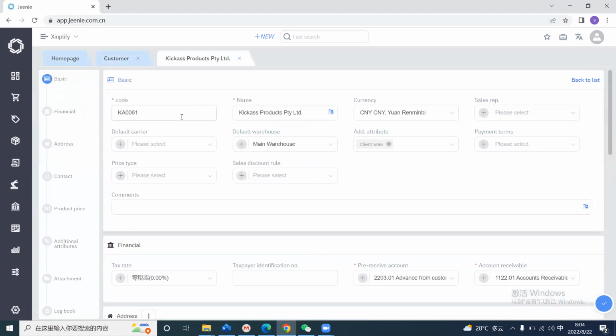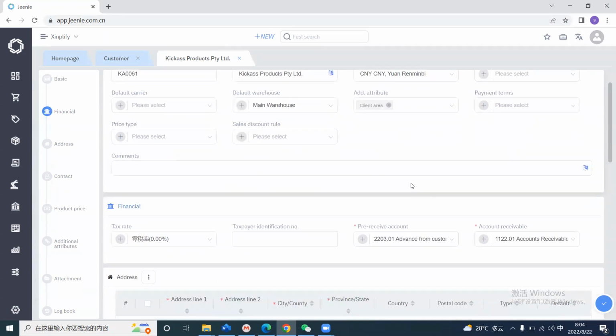So this is a customer master in which we record the master information for the customers, all the relevant information. Especially we need to record the associated accounts, the prepayment account and the account receivable account. So these accounts are associated with the customer.